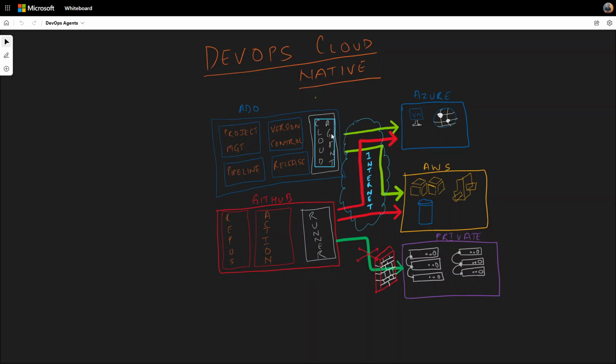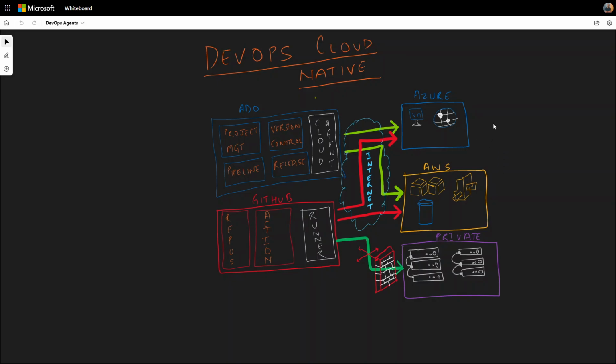All these are free, and they are available in different flavors, whether you want to run a Windows or a Linux agent, or you want to run a Mac agent. All these are available in the cloud itself. You basically provision your pipeline or the release process, or you define your action as a YAML file. Then these agents or runners take that YAML or configuration and execute accordingly and deploy it into different cloud environments, which can be Azure, AWS, or other clouds like GCP or Alibaba.